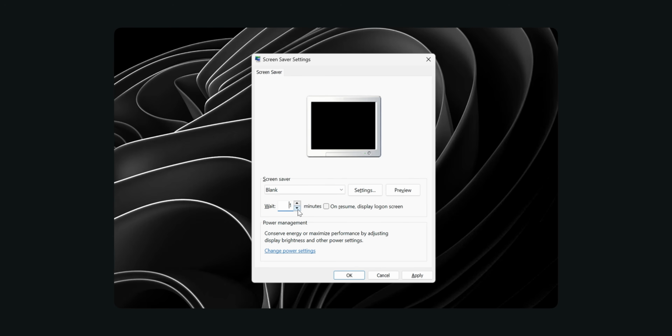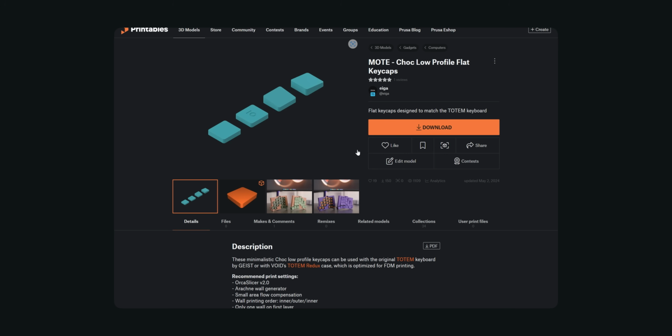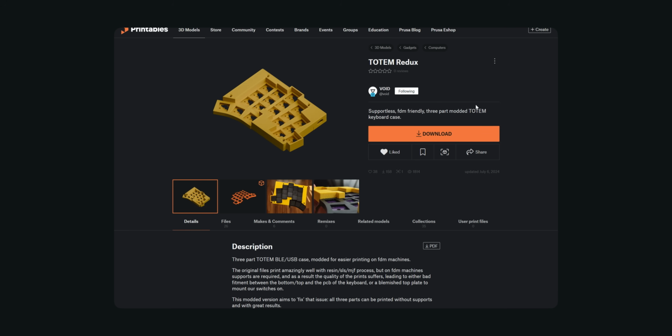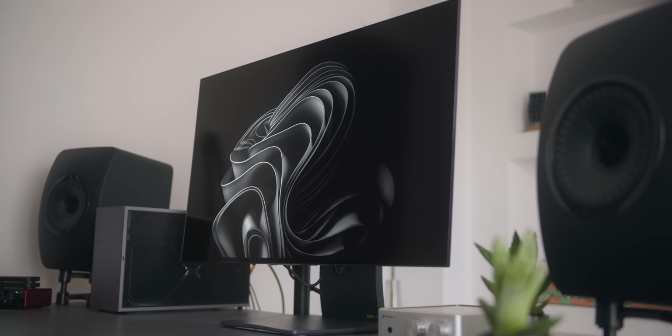If I step away from my desk for longer than, say, 10 minutes or so, then I manually turn off the display. I use dark themes when available, but if I have to work in apps that are predominantly light, I do so and I don't really obsess over it. Brightness in HDR is always set to 100%, and in SDR I set it to about 80% during the day, which is roughly 200 nits.